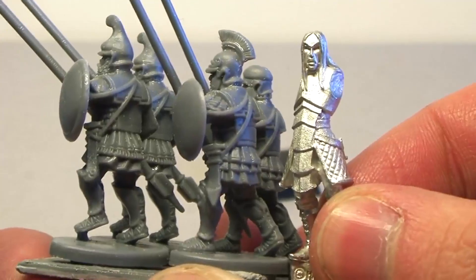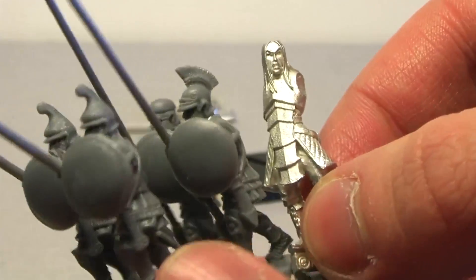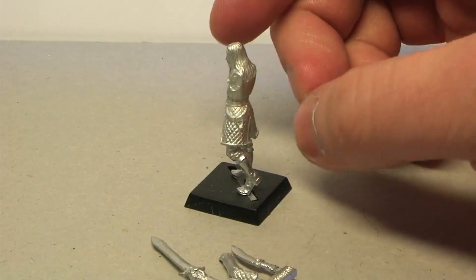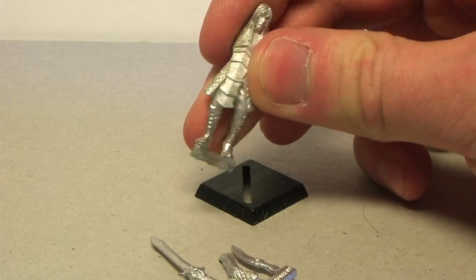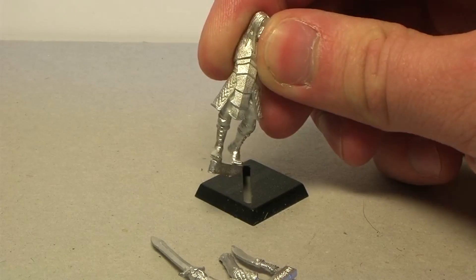Let's compare him to the pikemen — he's actually a bit taller than them. You can see he has this really tough face, looking like he wants to conquer everything. As for the quality of the model, I was a bit afraid because I have no experience with hassle-free miniatures, but there are mold lines and they are so tiny — just work a little bit with your file and they'll be erased.